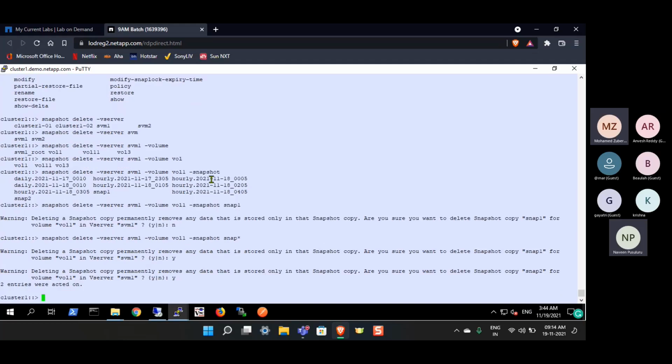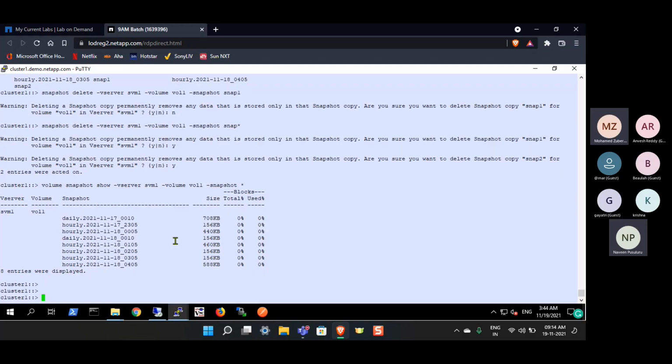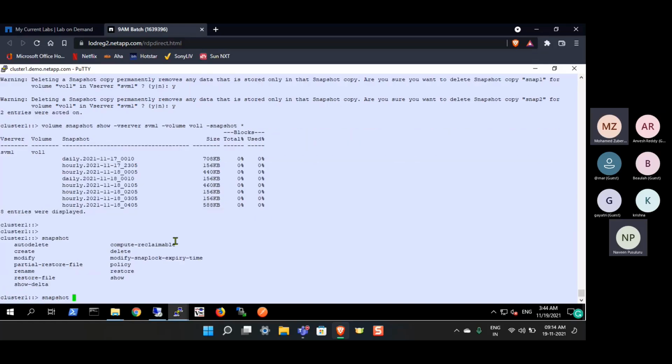See, this is the way you can delete the snapshots. Now let me check. See, I don't have any snapshot with the snap name now. Snapshot delete is done.